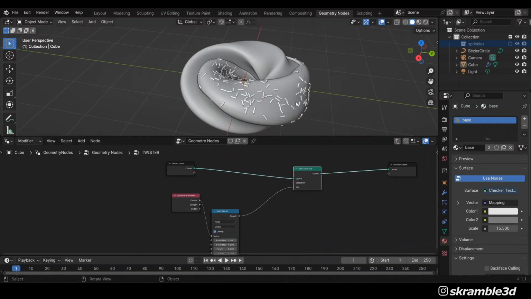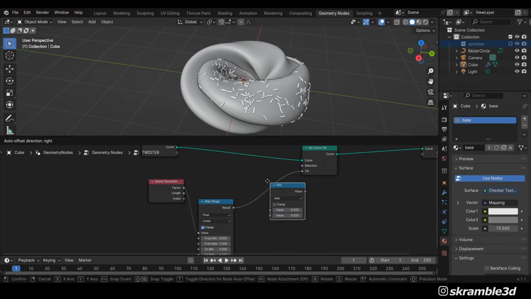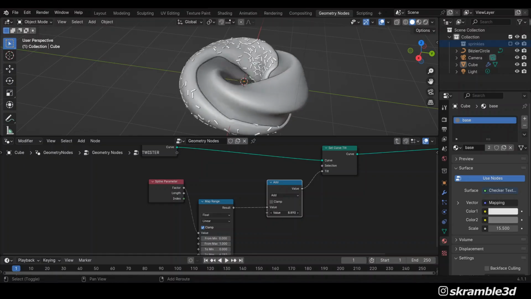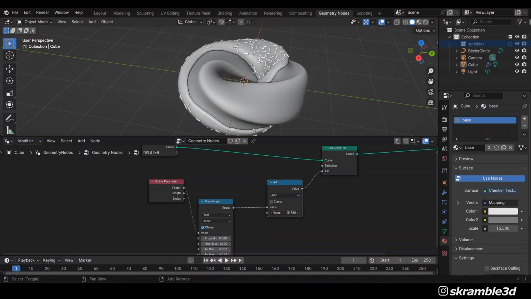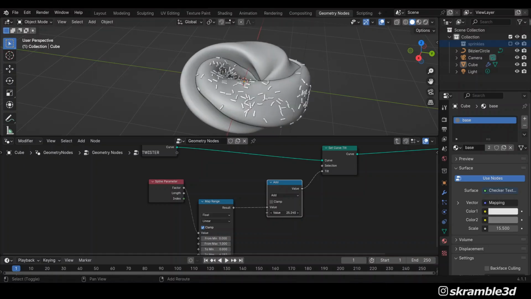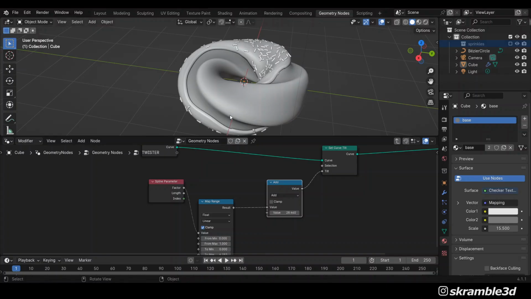What about if we would like to tilt it, having twisted it? Very easy. Just get a math node and just add value to it. And what happens here is we're now just adding a constant again. So once again it's tilting all the way around the donut, but having been twisted in advance. What if we wanted a kind of infinite loop animation, like an infinite loop of an infinite donut? Well, let's give ourselves, I don't know, 50 frames.